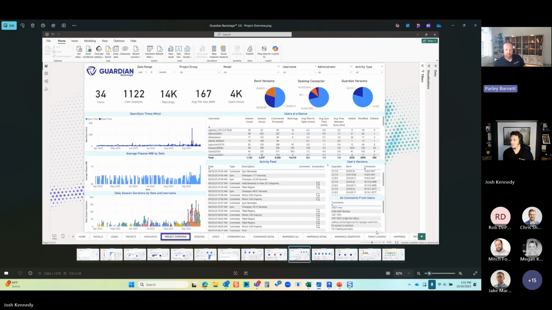Just that sometimes we get comments or questions about where those comments go when users type a comment into that dialog we showed earlier. This is one of those places in the bottom right corner. You filter this page by a model or a group or just firm wide, and you'll see all of those comments, also by user.